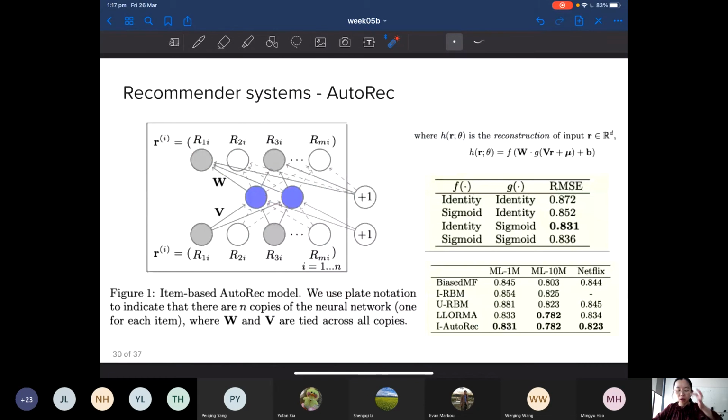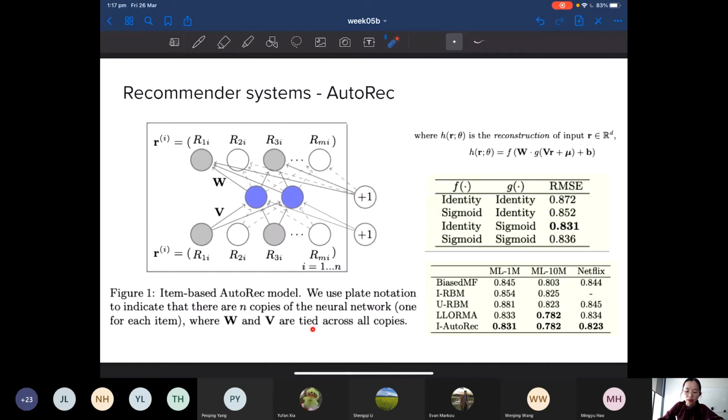Right. So this is a closer look at the notation. There are two projection matrices, V and W. And then this rating vector of item i, at least the observed version, is passed through V, and then we try to reconstruct it with W. And there's a bias term. The plate notation here, the box, means we have n of these rating vectors. It corresponds to our book notation of x_n, right?